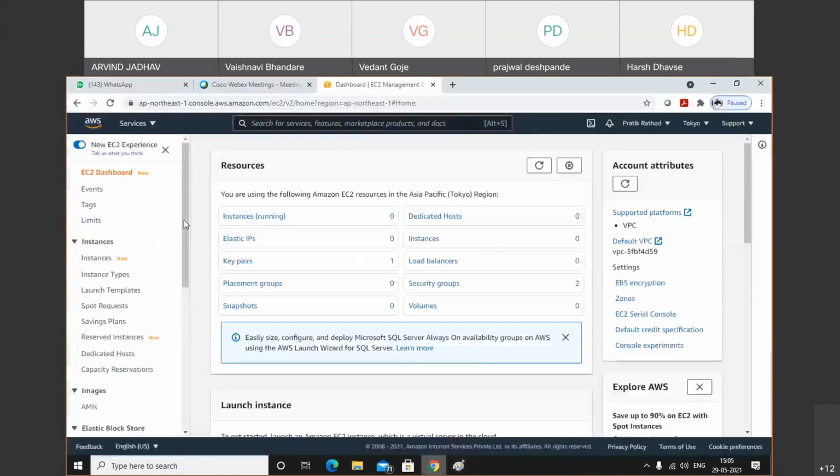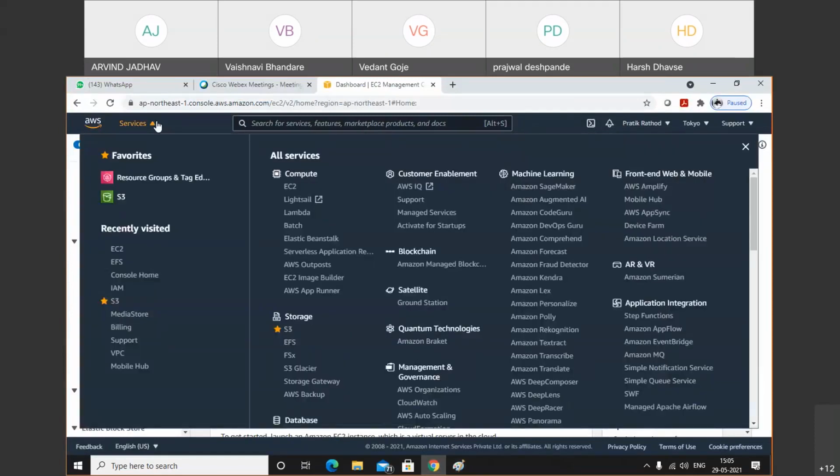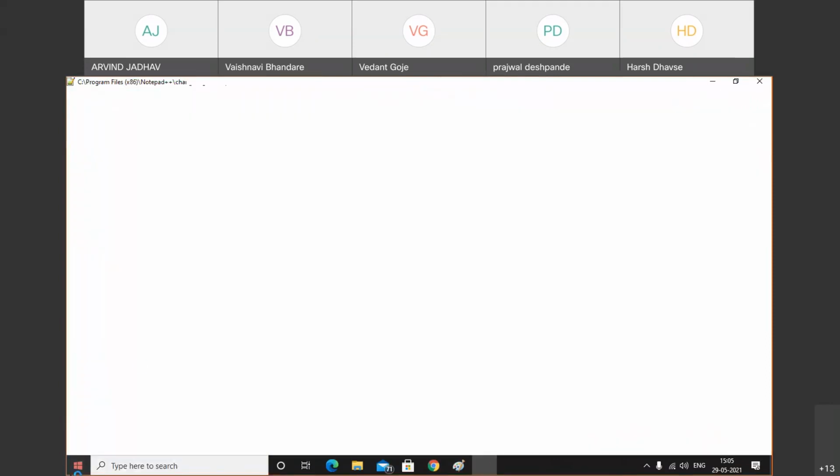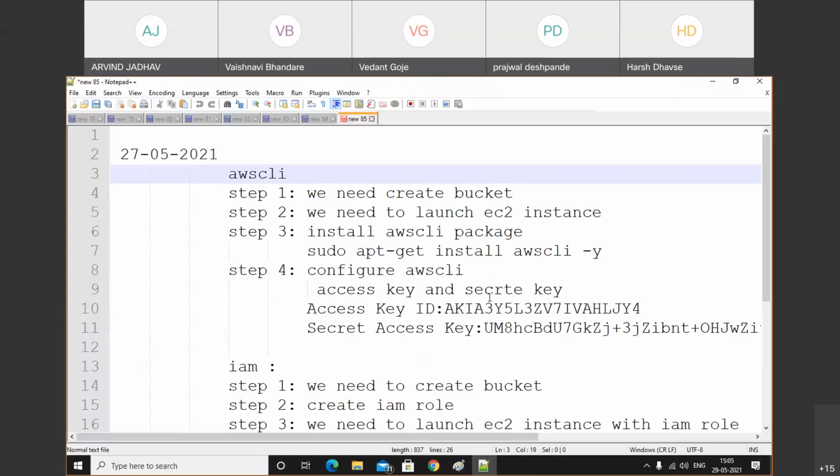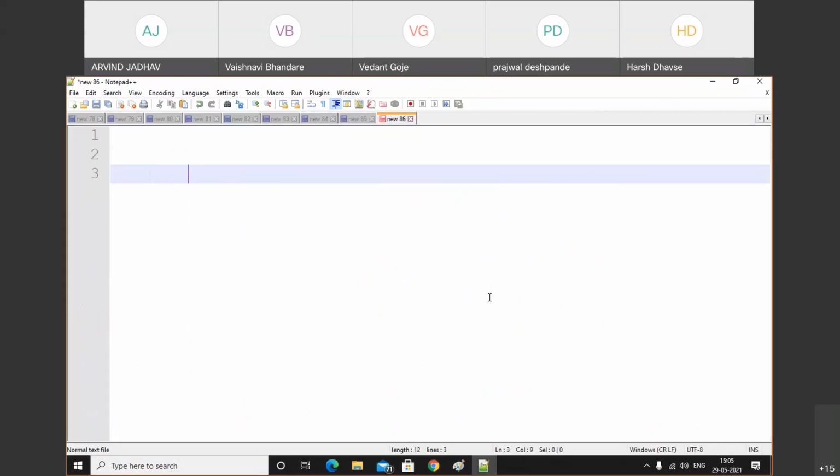Click on Services. Today we'll perform only one task, and the day after tomorrow we'll perform another task on NFS. In today's task, we'll create 2 or 3 instances of EC2.